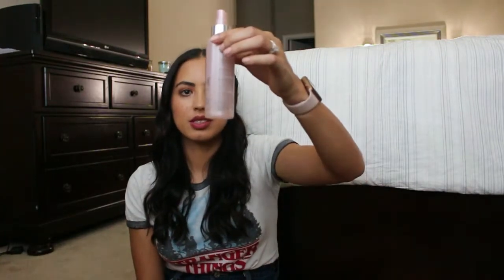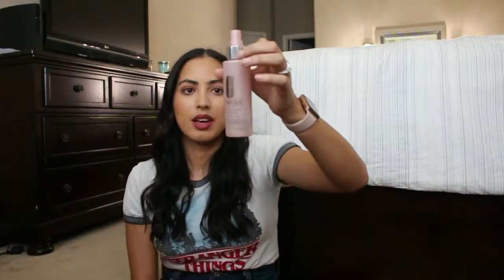And honestly, I love it. I love to use this before I apply makeup, or anytime that my skin looks a little dull. I feel like it gives it a little bit of freshness and just a little life back into my skin. And so obviously you guys can tell that I use this. It was only $31, and I think I used my Ulta points for this just in case I didn't like it. I was like, I might as well use some points, and I don't want to waste real money. But honestly, it was completely worth it.